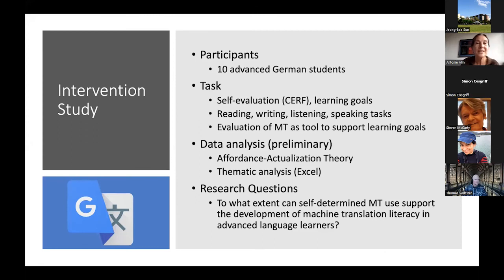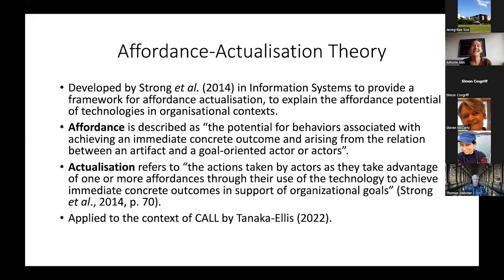Okay, so what did I do? Just the theory. Not sure if I have much time for that, but this is the framework which I found really interesting. So how do affordances develop? How do features turn into affordances is kind of the question. How do features and personal goals create something which becomes the affordance of the learner, and can then also for that reason inform how we use machine translation in language education, and how can that feed back to our policy and how we implement machine translation in our classrooms.